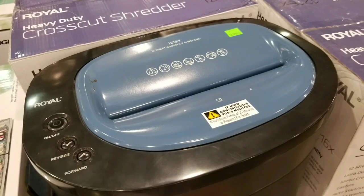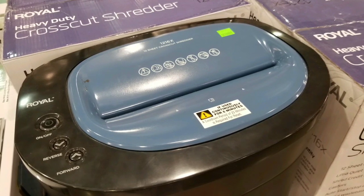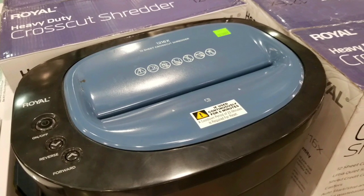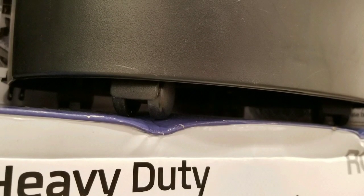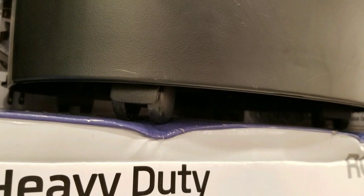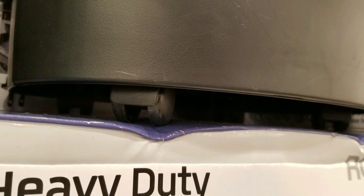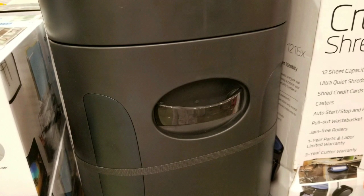But I have another Royal one that I have that's a little smaller, and I was looking for something a little more heavy duty because mine, even though it says it cuts 12, it basically starts jamming up at around 6 or 8 or something like that. But looking into this one, like I said, weird caster wheels, and the fact that it actually has a whole bin that slides outward instead of the thing going on top of it, that's pretty neat too.